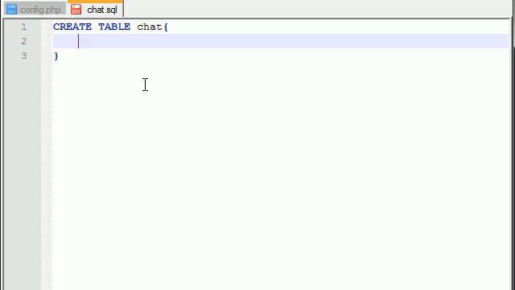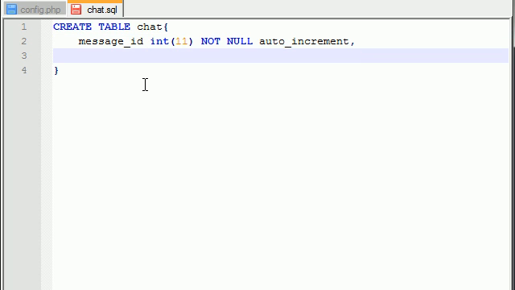So our table is going to have, let's see, 5 columns. I think the first one is message ID, and this is just the primary key so we can identify and organize all of our messages easily. So this is of course going to be an integer. It's pretty much the ID number of each message, and not null, obviously you can't have a blank message, and auto increment, because of course it's going to go 1, 2, 3, you don't want two messages with the same ID number, so that's why we have not null, auto increment. So that's kind of the most important column.